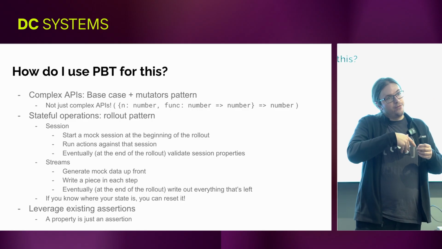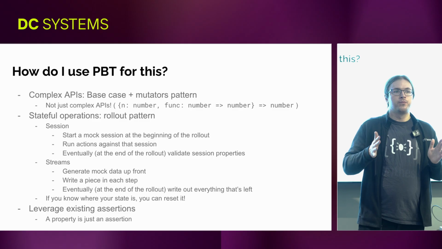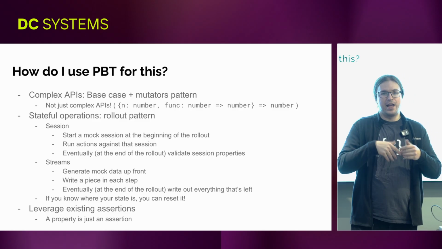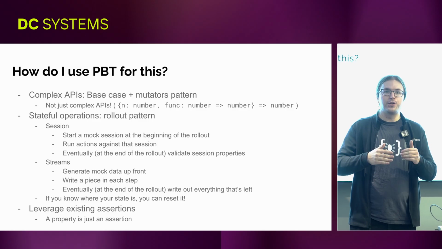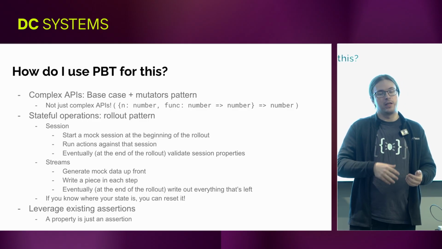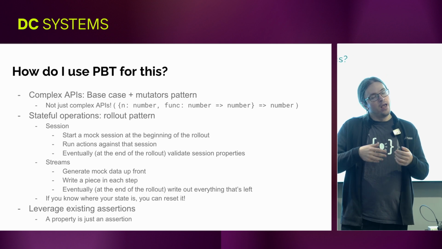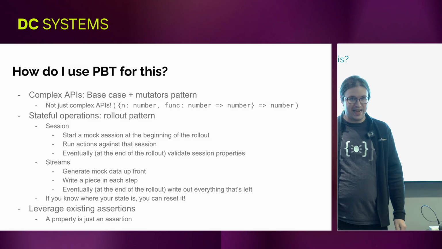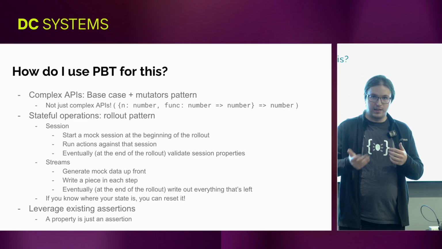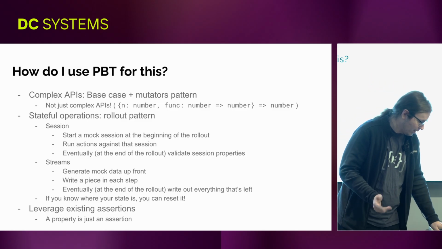But you're running these actions over the course of the rollout, and then at the end of the rollout, you run your end validations, the things that you can't do in line but that you really want to test, and then you tear the whole thing down and get ready for the next rollout where you're going to initialize a new thing from scratch. And this really forces you to know where all your state is so that you can clean it up at the end. If you don't clean it up at the end, you'll probably have a state bug somewhere.